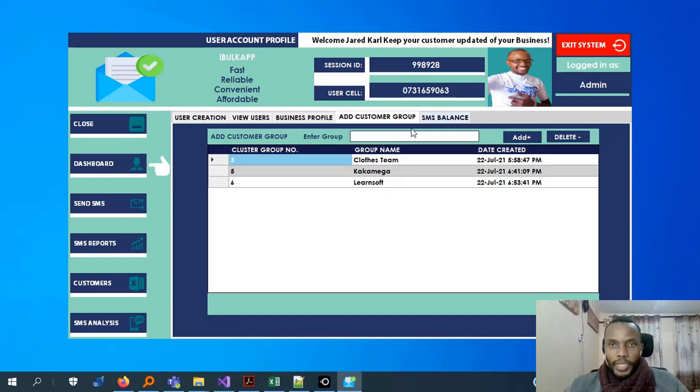Now, you can also monitor SMS balances, which is a feature put in upon the request of the client, so that you know if your SMSs are going down. Of course, you'll be notified through an SMS when your threshold is reached. If you set 100 and the balance gets below 100, then you'll be notified that your SMS balance is very low and you need to top up.